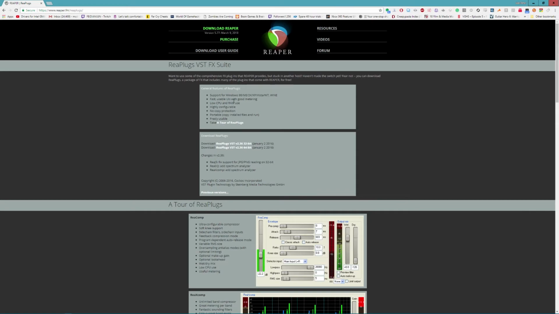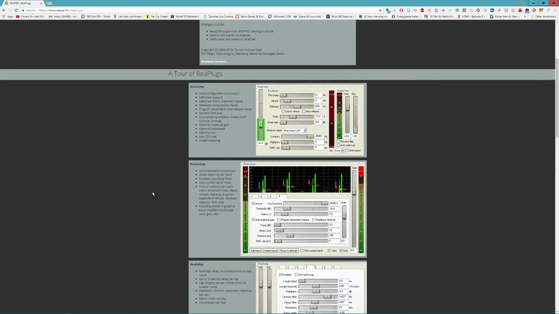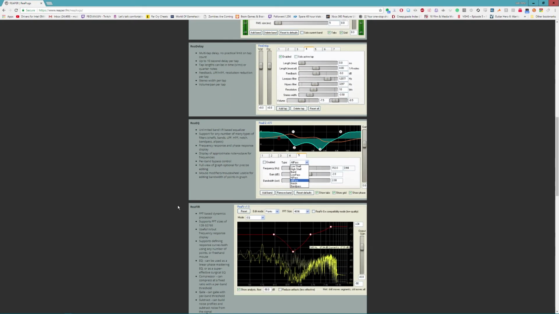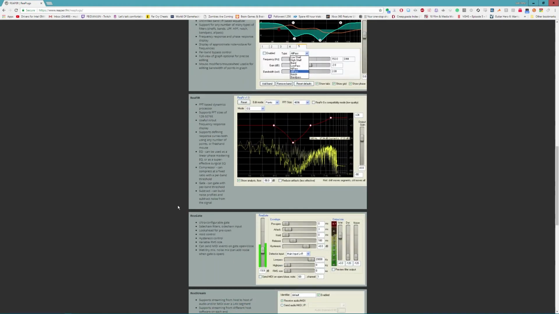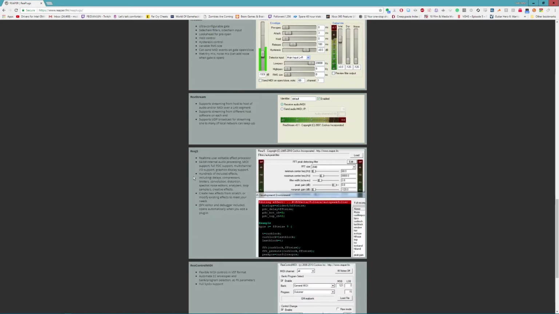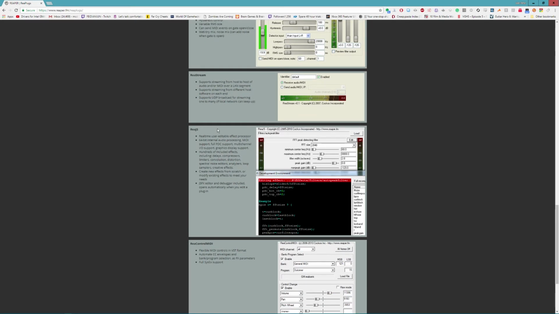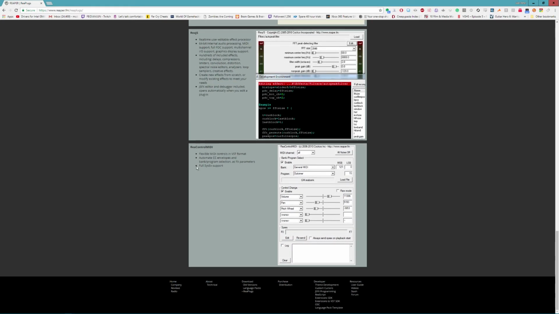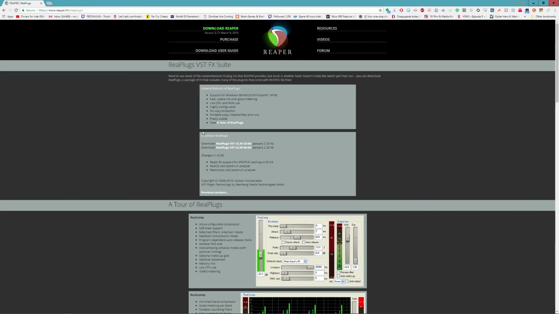ReaPlugs will give you a ReaComp compressor. So if you wanted to use their own compressor, you could do that. There's two of them. There's a delay. There's EQ. There's ReaFIR, which is FFT, which is great. Gate. ReaStream. This allows you to stream host audio and or MIDI over a LAN segment. So this allows you to stream your audio to a different thing, like if I'm using NDI. But I might do a tutorial on NDI one day. But just right now, JS is an effect processor. Control MIDI. I mean, these are all free plugins. This is stuff you had to pay for before.